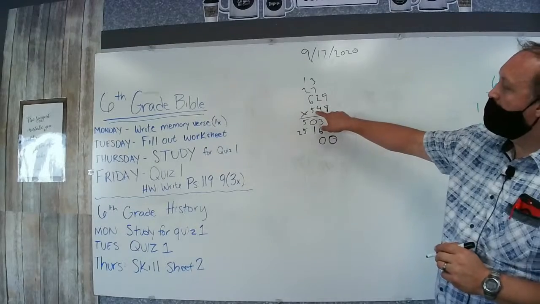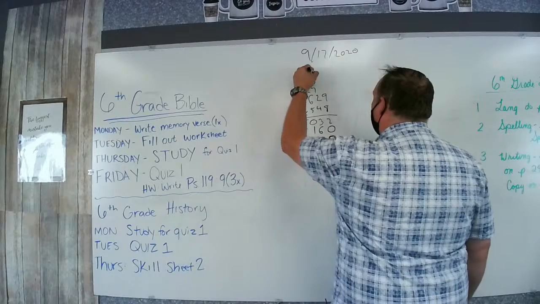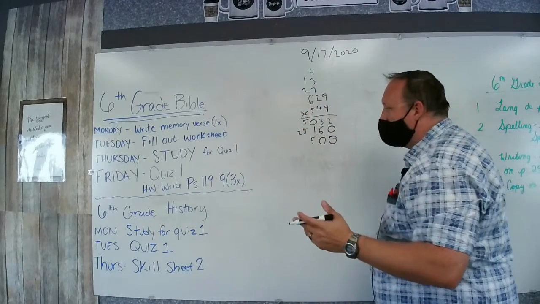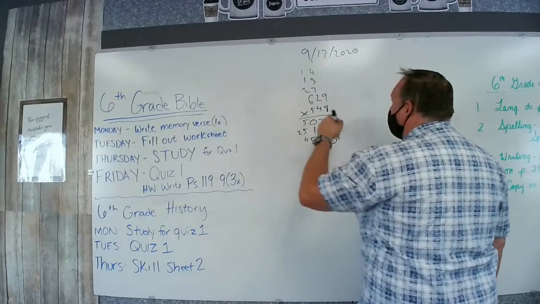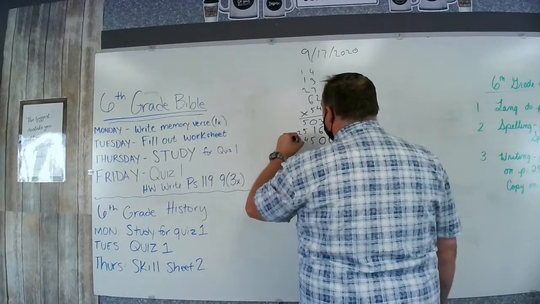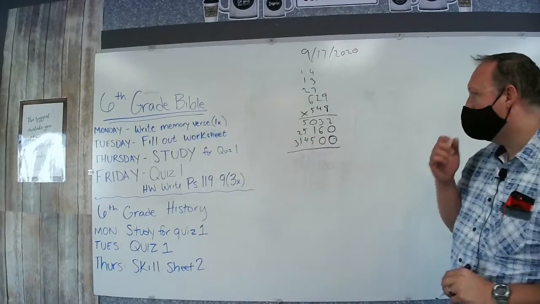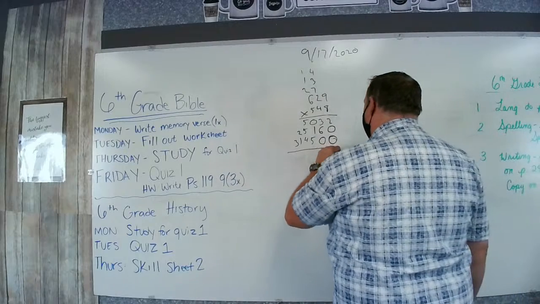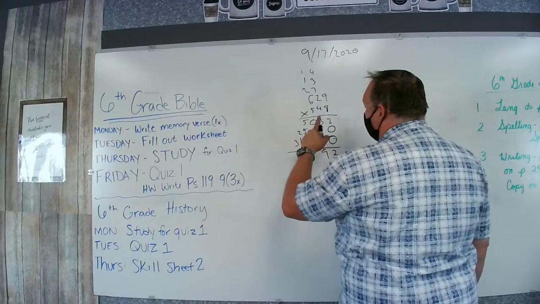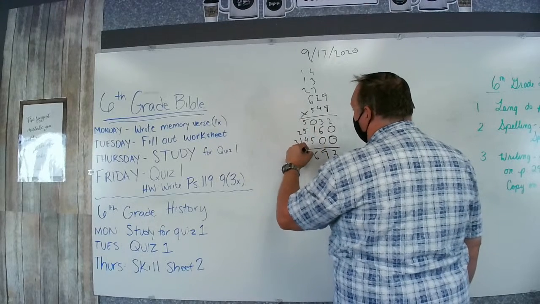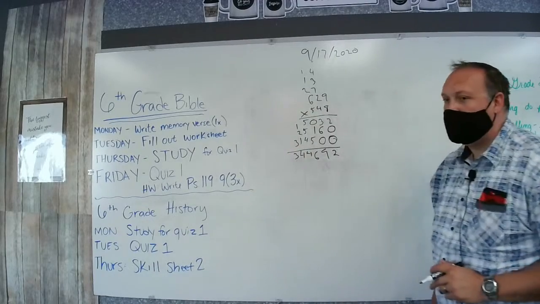So now we have 5 times 9 is 45. Carry the 4. 5 times 2 is plus 4. Carry the 1. 5 times 6 is plus 1. Okay. Then we're going to add everything up. 2 plus 0 is 2. 3 plus 6 is 9. Plus 0 is 9. We got 6 right here. 14. 4, 3. All right.